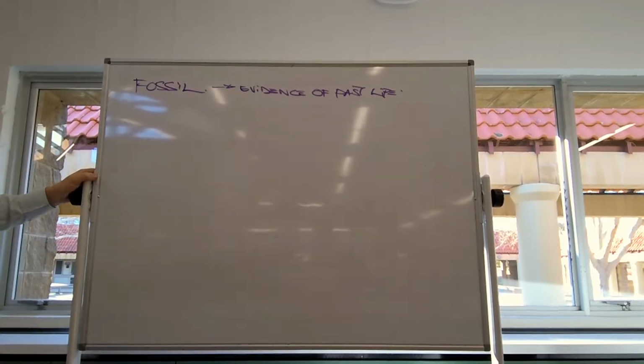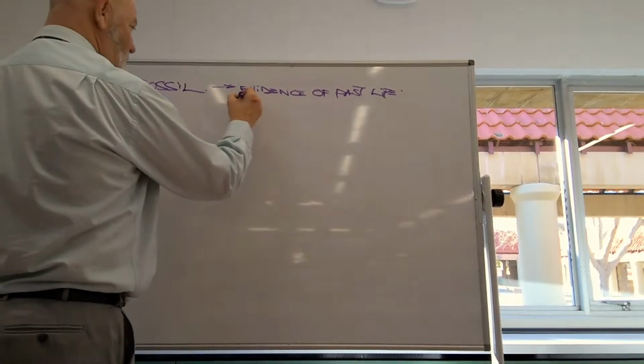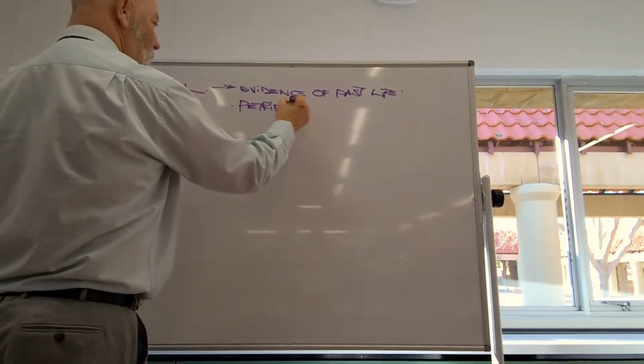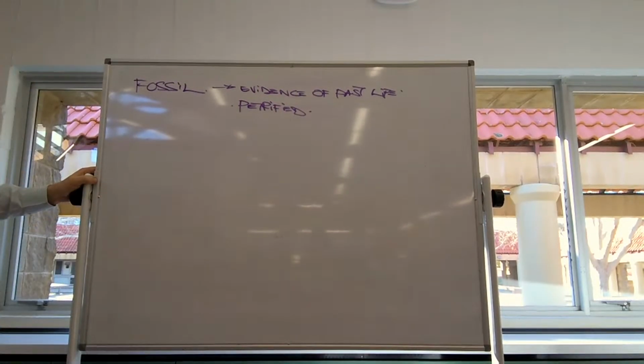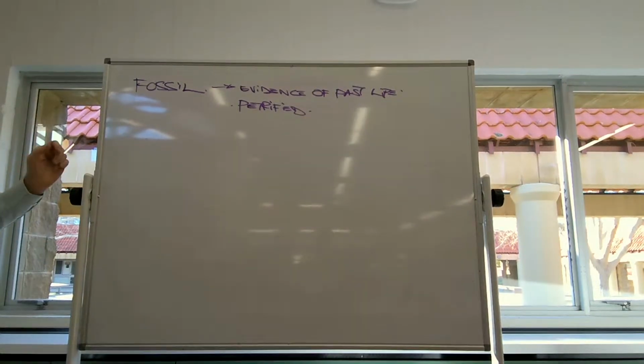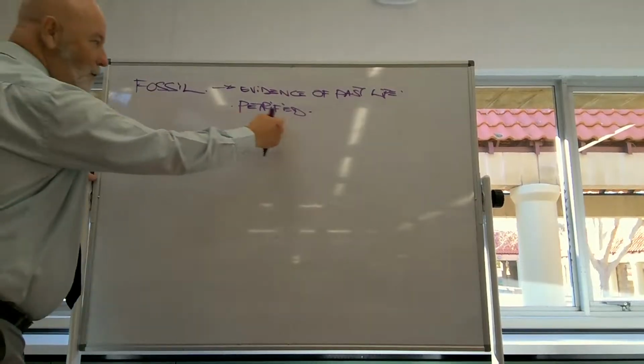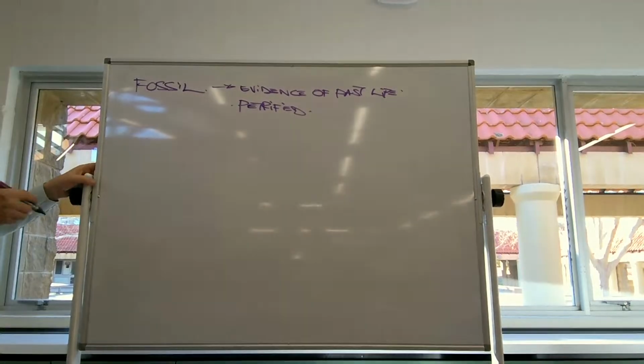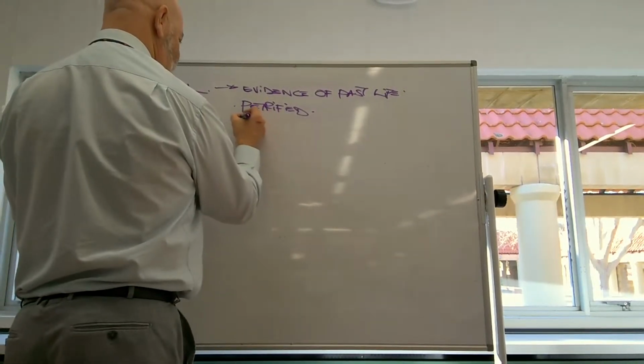Okay, and there are different types. There is petrified. What does it mean if you're petrified? Besides being scared. When you're scared, you look like you're made of? Bones. No! Stone. Yes, you're made of rock, made of stone. All right? So petrified is the normal fossils that we think of, they look like they're made of rock.